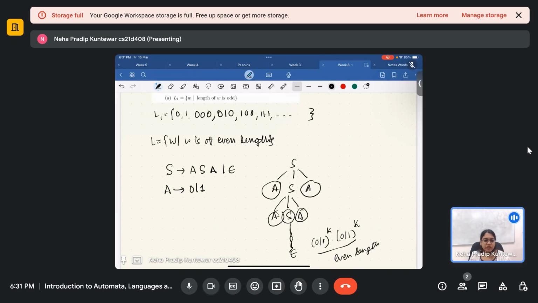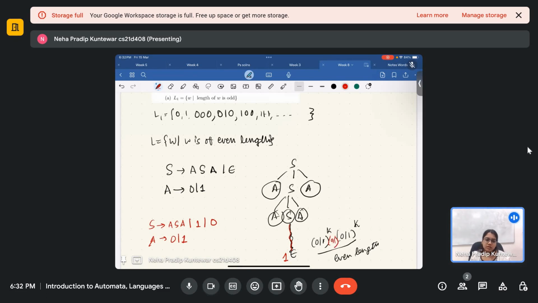But if we modify this slightly, S gives ASA as it is, but instead of epsilon, it gives either 0 or 1, and A further gives 0 or 1. Then the only thing that will change is at the end, this S, instead of giving epsilon, will give either a 1 or a 0, in which case there will be a 0 or 1 in the middle.